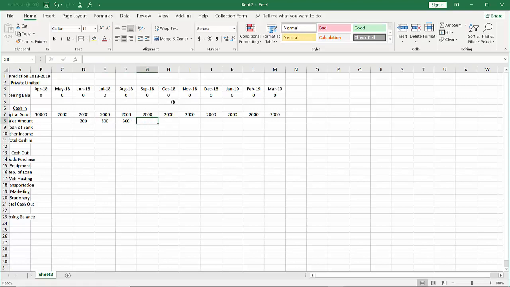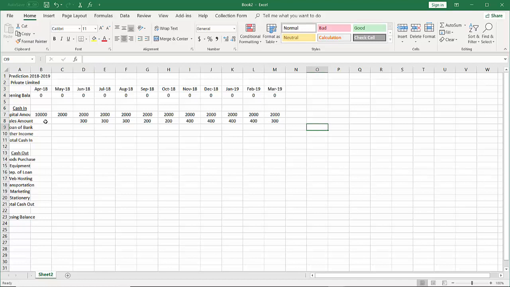So we are going to type in 200, then 200, like this. Then let's say we sold 4 units of this item. So we are going to type in 400, then 400, then 400, and then 400. And at last, let's say we sold 3 units of this item. So we are going to type in 300, like this.